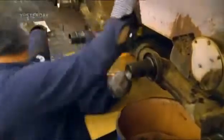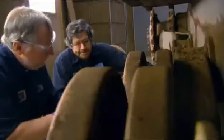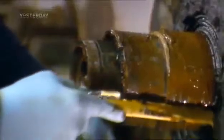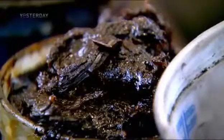Stripped of her wheels, the Elephant is now ready to be drained of her toxic fluids. This means getting low down and working underneath tons of rusted steel. Once these tanks are put in place to be put on display, they don't want a whole lot of oil and grease and all that leaking out of them to contaminate the soil.